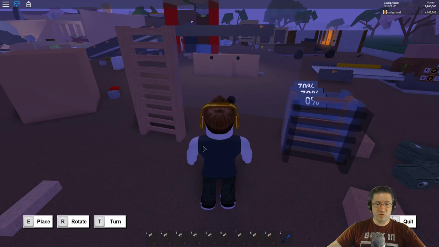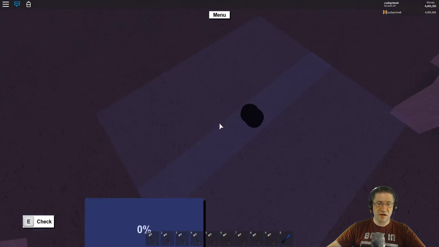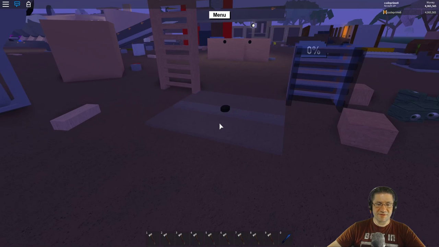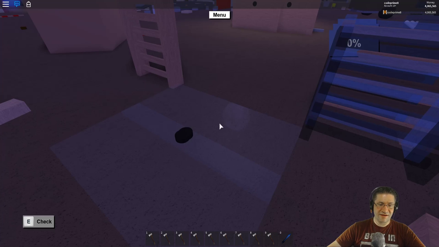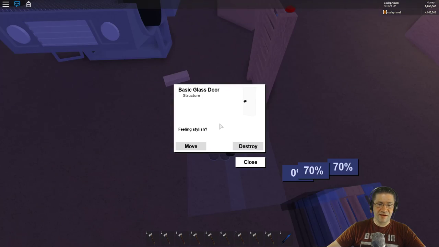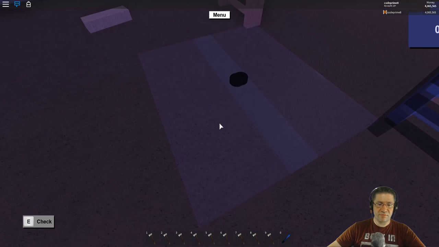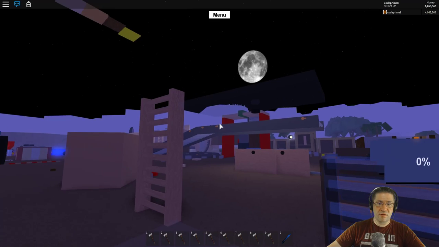Okay. Move. And then B to cancel. Yes! Yes! Oh, that was awesome. Okay. So, now what? How do I get it back up? What?